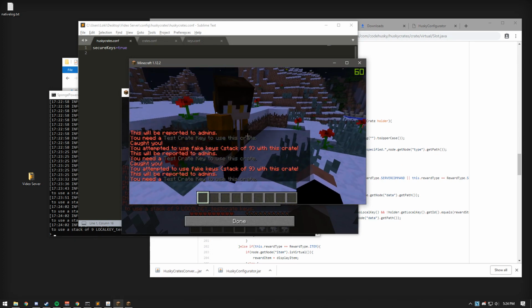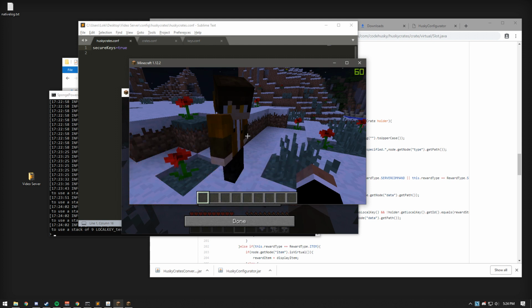If you have it disabled, you're going to want to keep it disabled or make sure everyone uses their keys before you enable it, because then they will stop working. They will stop working entirely. So make sure your users know that. It's super important.